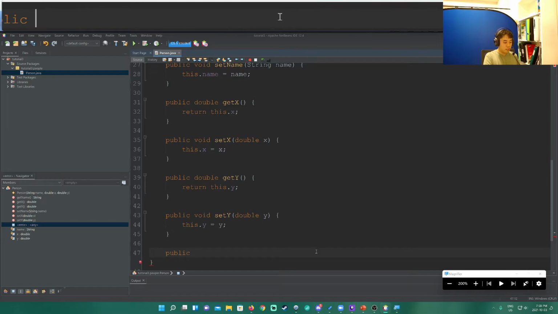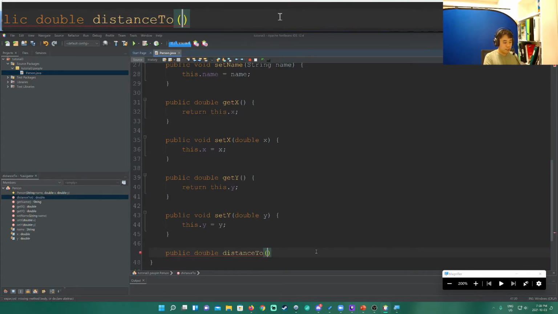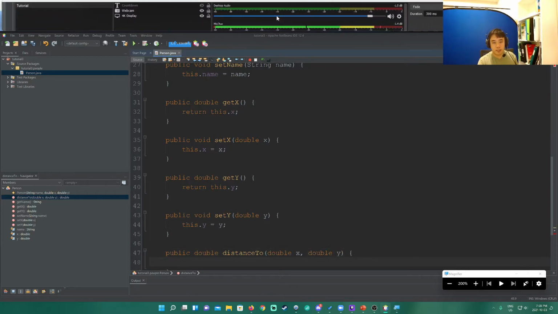I'm gonna use public double distance2, and what we're gonna take in would be double x and double y, as mentioned here.